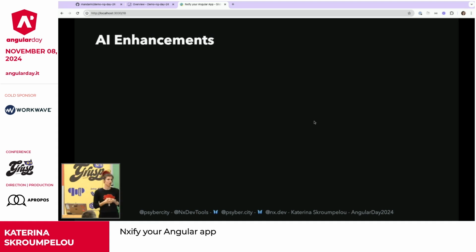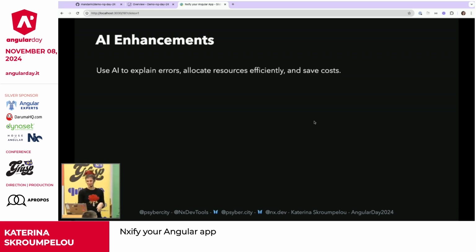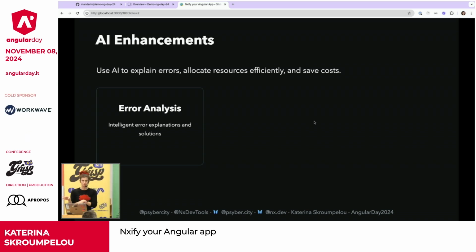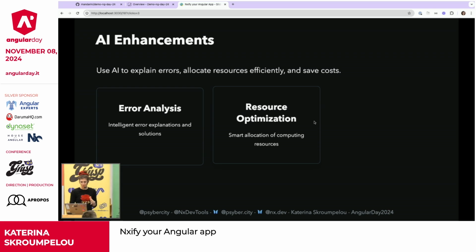Obviously, as all companies in the past year, we have added some AI enhancements. So one thing that we do is that we have the error analysis. You click explain with AI on an error log, and it will send these logs to, I think, GPT. We send them, and you get back an explanation for the logs. It's a bit easier than just copying and pasting into GPT, plus you get access to the premium GPT that we pay to have this feature. So I find it quite useful.